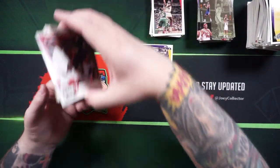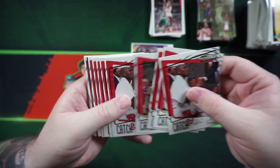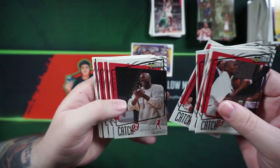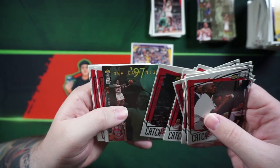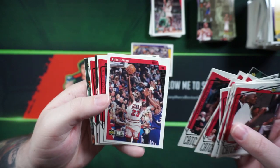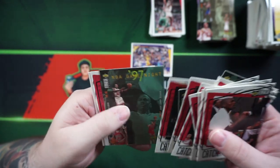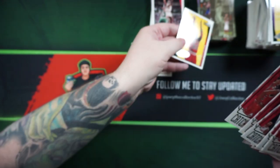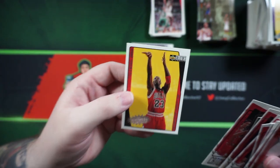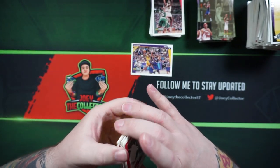Yeah. So like I said, we got a huge stack of Jordan cards. A lot of repeats, but they're all pretty good. I don't know exactly all of them that you can get. At least we got a good base Jordan card as well. On top of that, got these little game night cards. I don't know if I missed anything there. I got one of those crash cards in the Jordan. So, other than that, it was not bad.